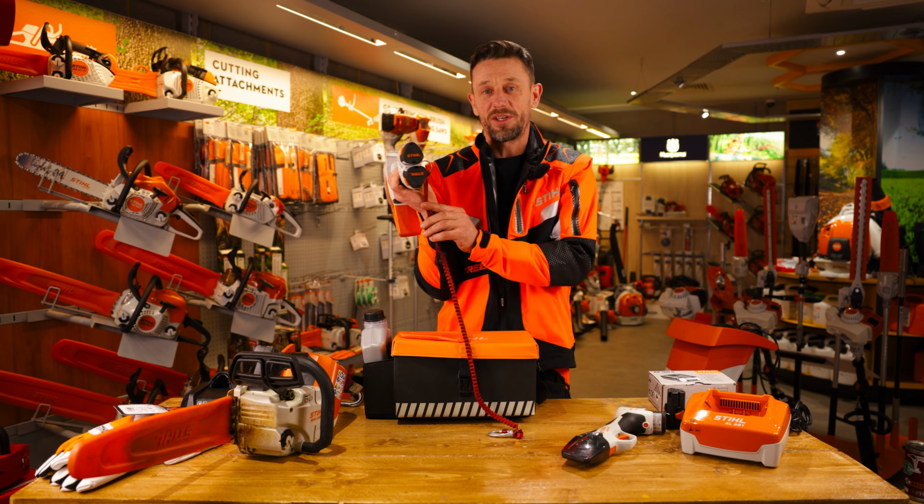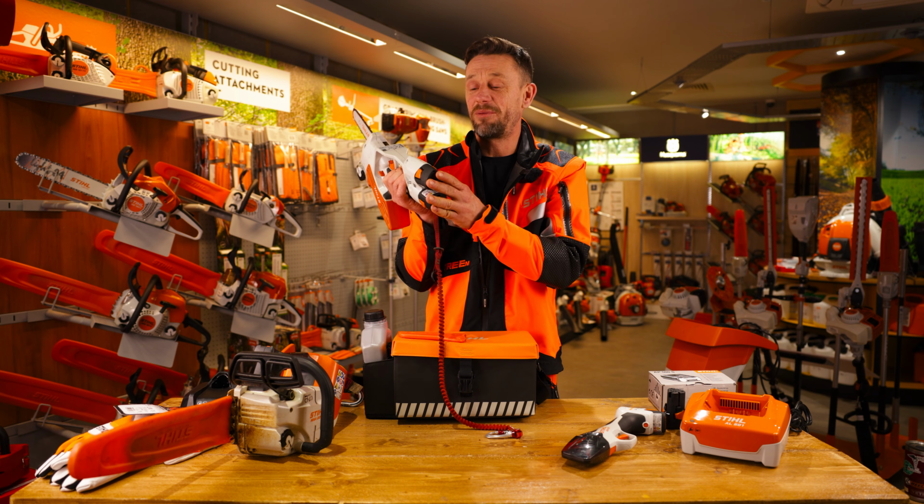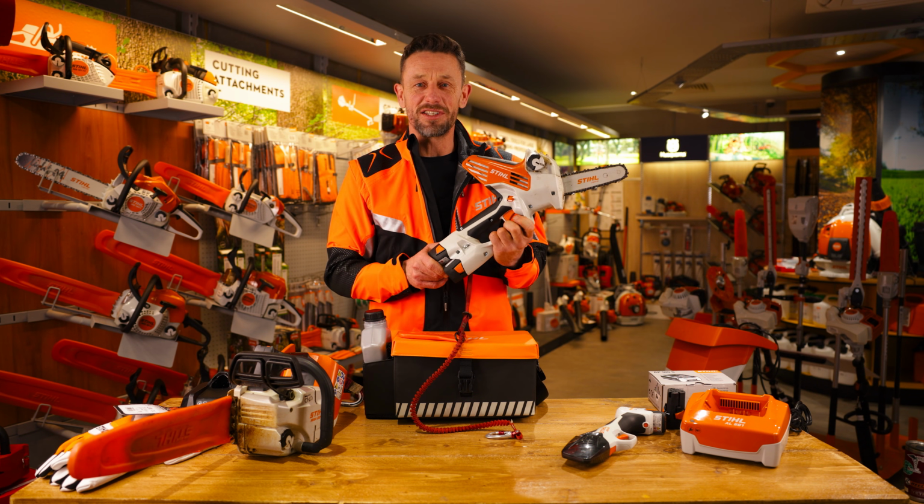At the base, we've got the AS2 batteries. This is carrying 2 of them to give it maximum cutting time. Brilliant idea. Let's go see how this thing functions in the tree.